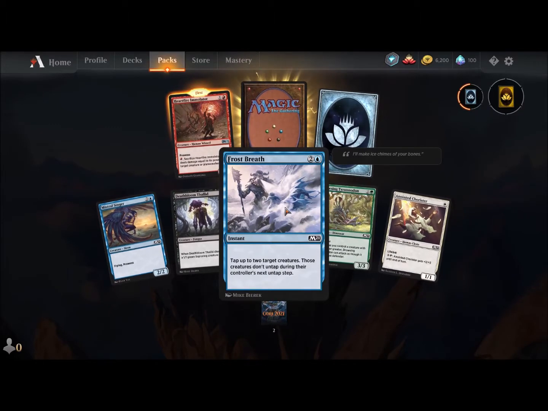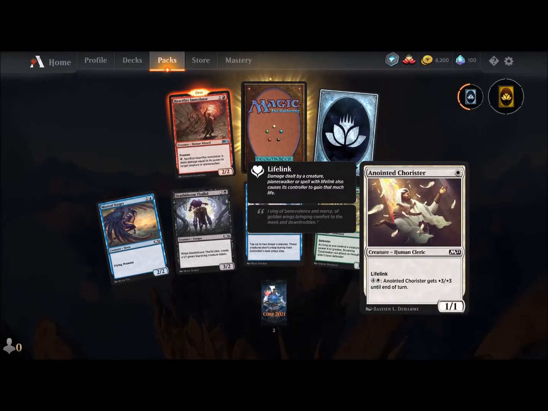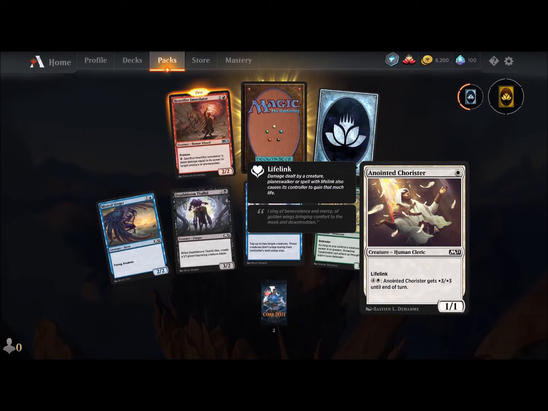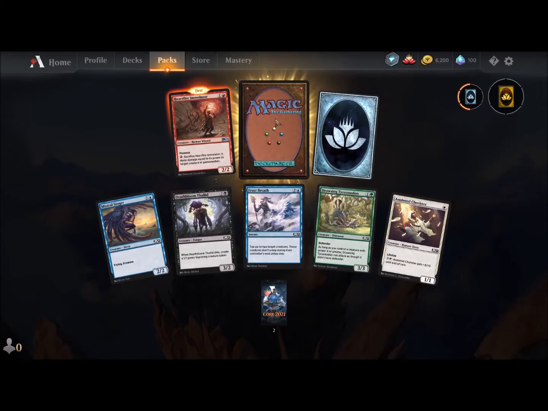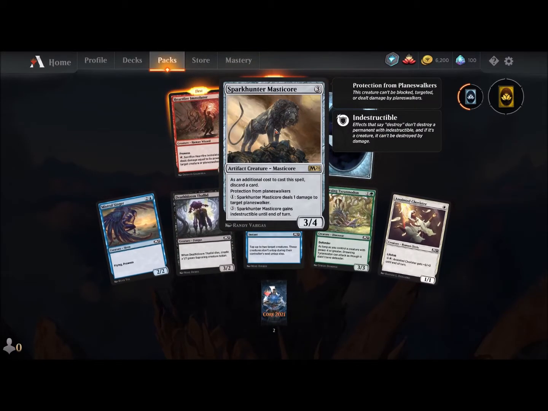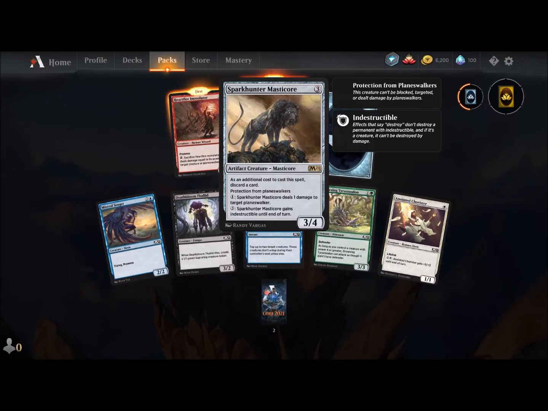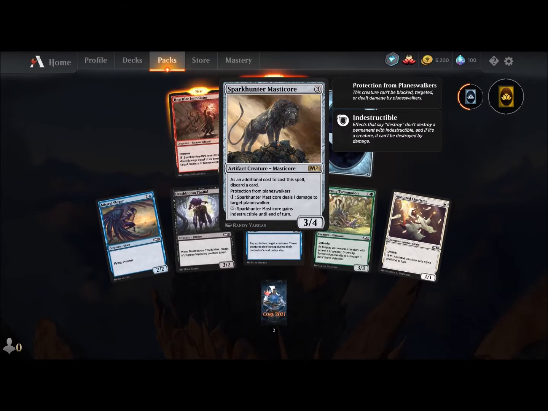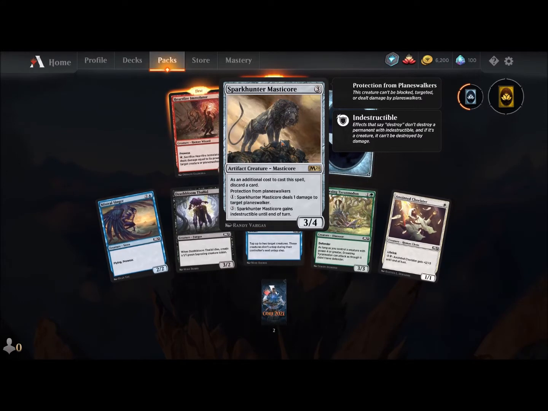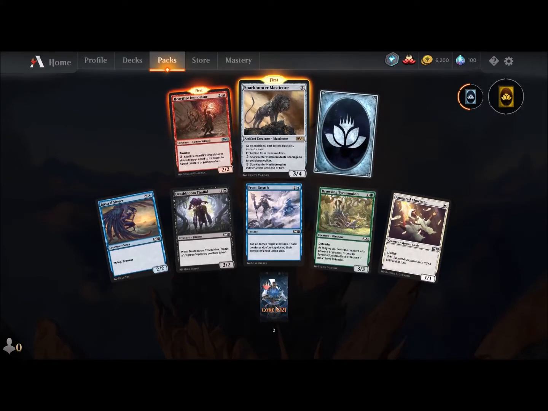Frost Breath. Tap up to 2 target creatures. Those creatures don't untap during their controller's next untap step. Very cool. And Anointed Chorister. Pay 5 mana: Anointed Chorister gets +3/+3 until end of turn. Very nice. And my rare card, the Spark Hunter Manticore? Not a Manticore, he's a Masticore. He's interesting. Additional cost to cast a spell, discard a card. Protection from Planeswalkers. Masticore deals 1 damage to target Planeswalker. Masticore gains indestructible until end of turn if you pay 3 mana. He's a Planeswalker hunter, basically. He's pretty nasty. Alright.